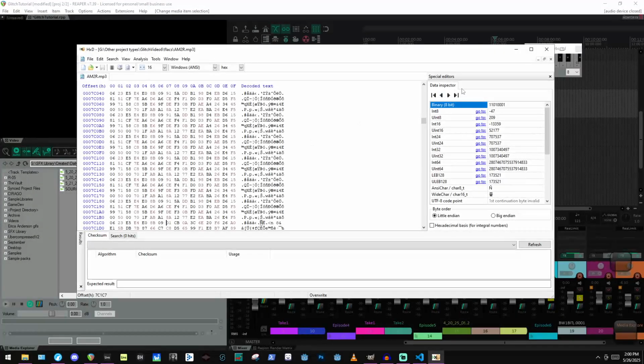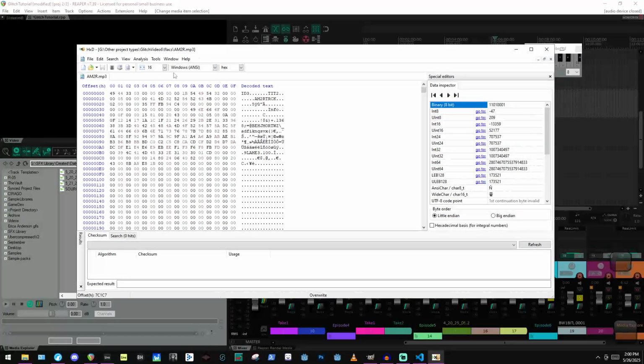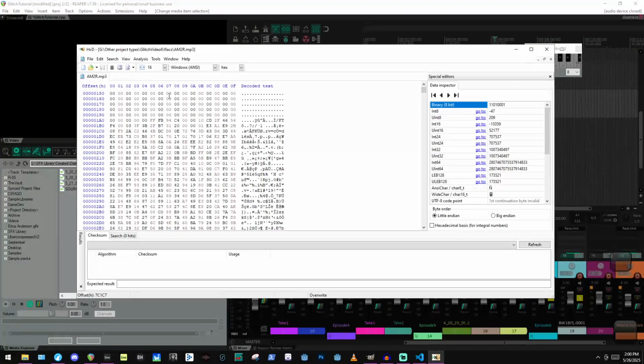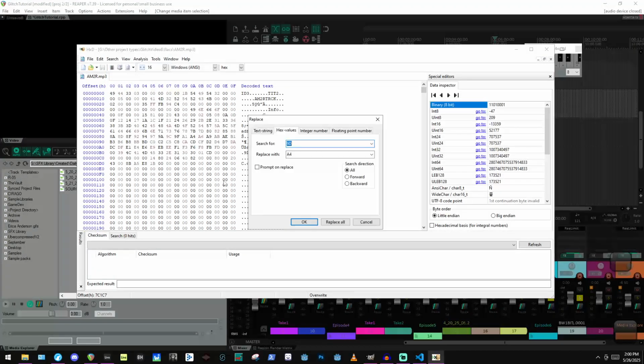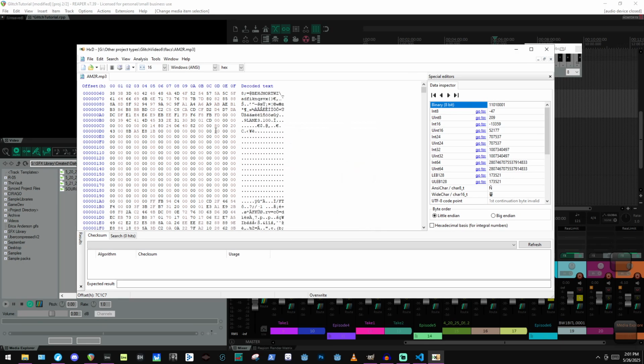I don't know. There might be some way of only... I guess I could try that. I was thinking maybe I could select a region to search, find, and replace in. But there's a search direction. So maybe I can.